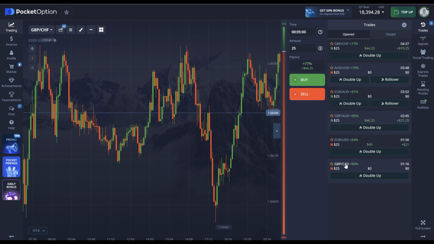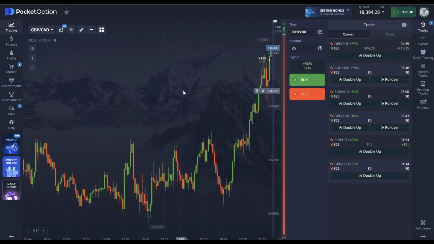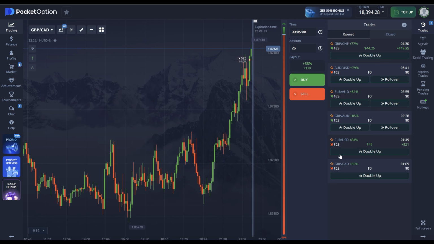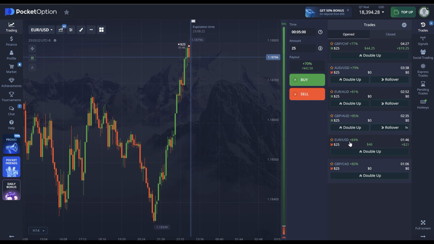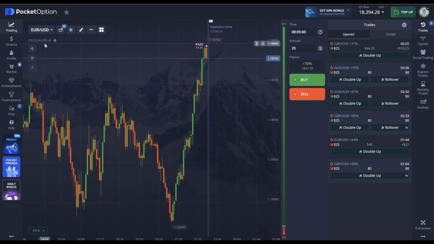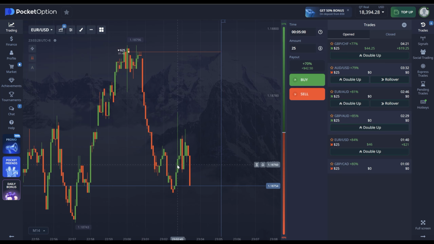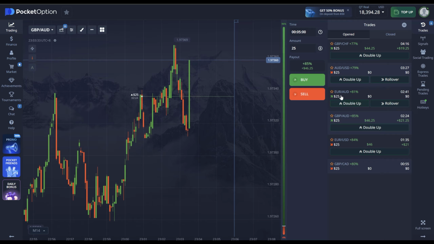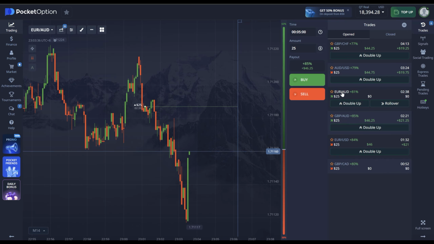So far it's not going very well. British pound, Canadian dollar. Well, the local maximum is being broken through. An additional trade. I'm not going to open one here. Euro dollar, on the contrary, the price has started to fall. Well, started? It's been falling the whole time. Everything's fine here. British pound, Australian dollar. So far the price is in the positive.